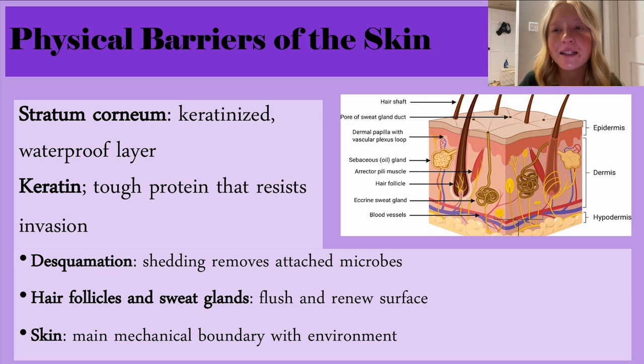I'll go over it. The skin, we've talked about this, is our most important physical barrier because it has many different layers and it's the first line of defense. The top layer is thick and full of keratin and it keeps it water resistant, and this structure keeps most pathogens from ever making it inside. But when they go, they take surface microbes with them. And even the body's hair follicles and sweat glands contribute by continuously trying to flush the material outward and away from entering the skin. So this is one of the first systems that we see.